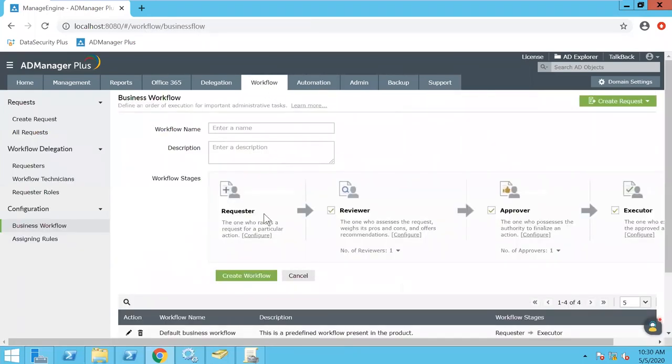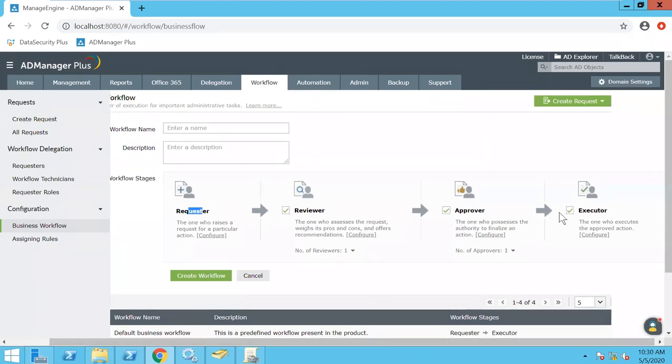Workflow is nothing but a request and approve methodology. So instead of the automation creating accounts in AD, Office 365 or deleting accounts from them, it then raises a request to you for approval. So only when you hit execute, things will happen in the platform, right? You have the ability to even modify an automation and then execute it as well, right? So that's the automation part of it.